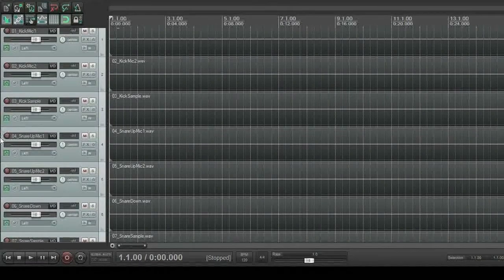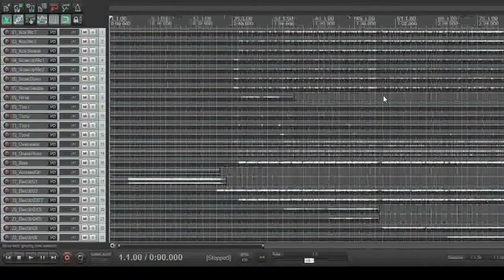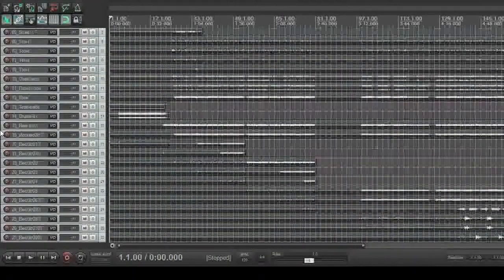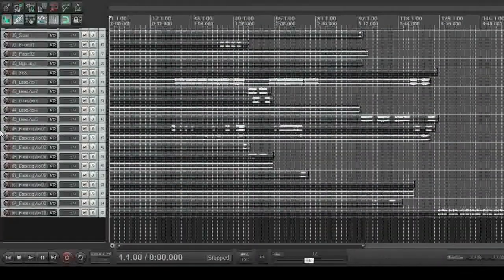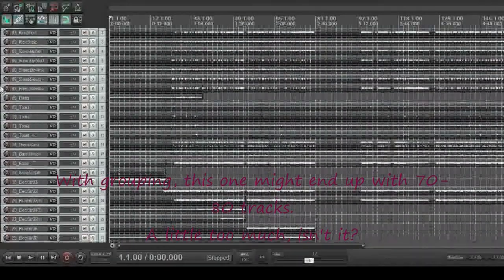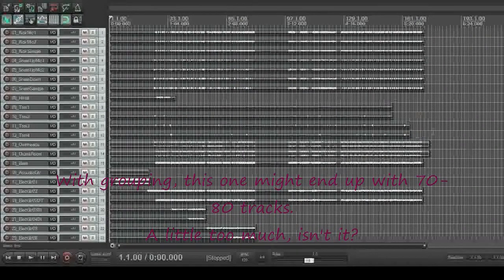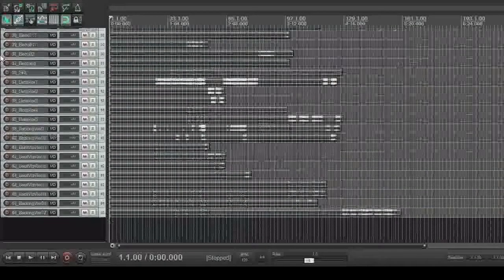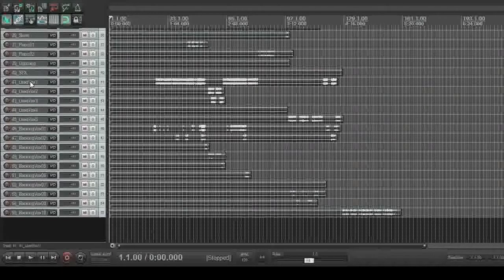And as you're gonna see, the song is just a complete mess of tracks. There's like more than 50 of those and we haven't done any grouping yet. If you don't use an audio production PC and just have the usual desktop or laptop computer that most bedroom producers have, this is gonna be a nightmare to mix. The computer is gonna freak out after some point, so we have to find a way to work around that a little bit.